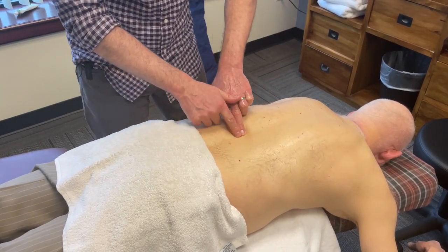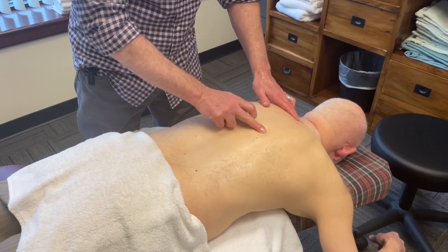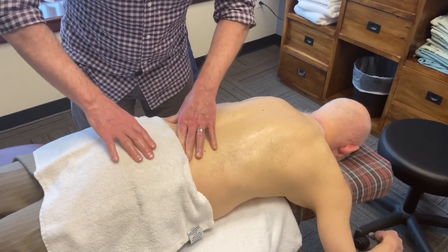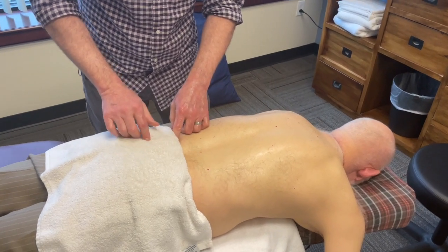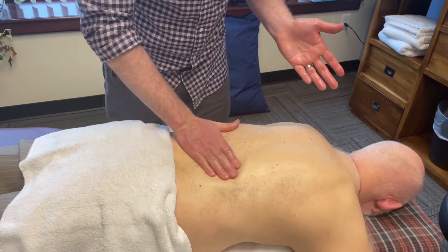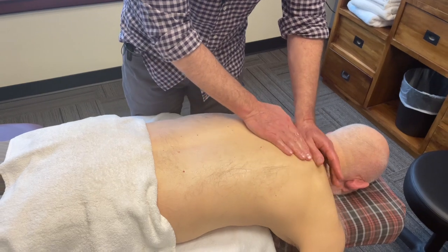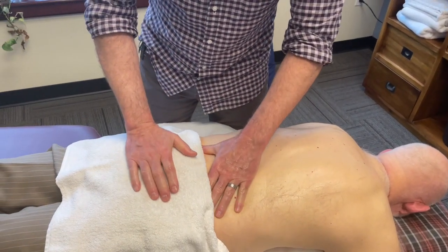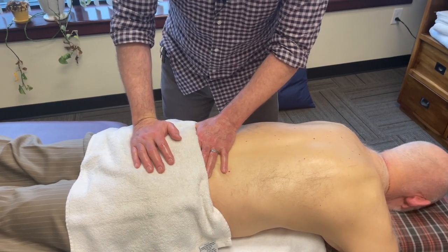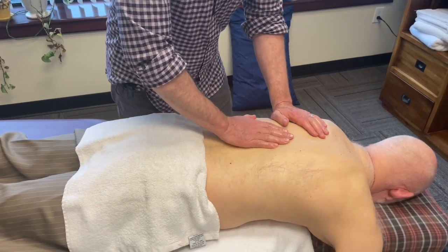So yeah, he came in with a shoulder problem, but as always, we want to look at the whole thing. And I think what I'm seeing here is that I'm finding a little scoliosis. Left lumbar convex, right thoracic convex, which would tend to correlate with right shoulder problems because the convexity of the thoracic spine on the right side displaces the shoulder blade. The scapula gets protracted, and that creates strain on the ball and socket and makes it more difficult for really all the muscles of the right shoulder to be happy.